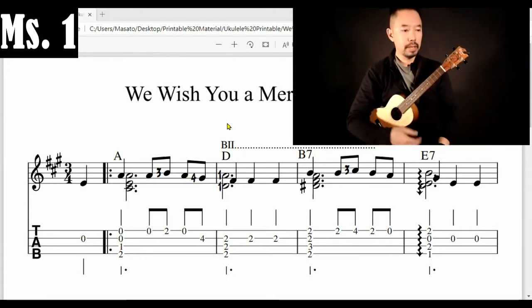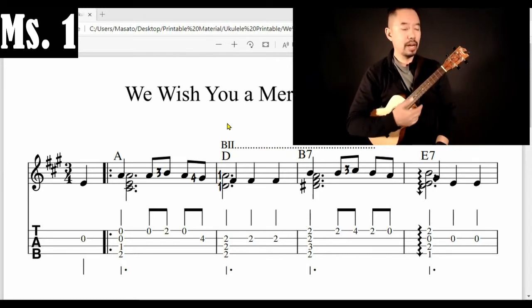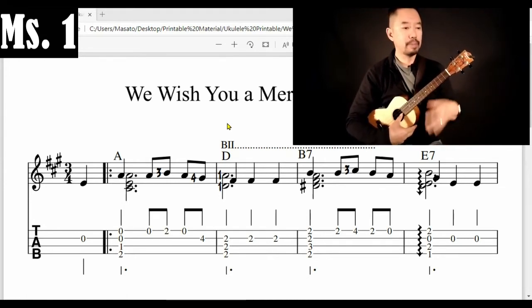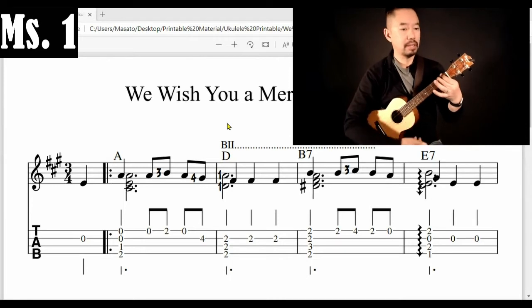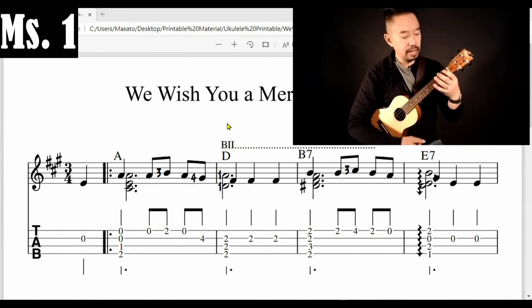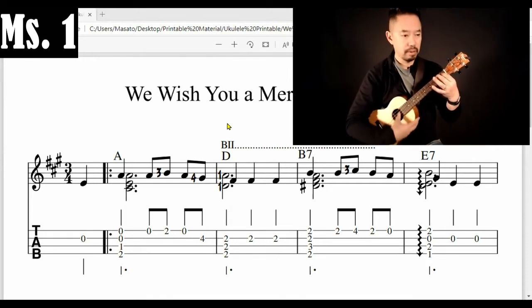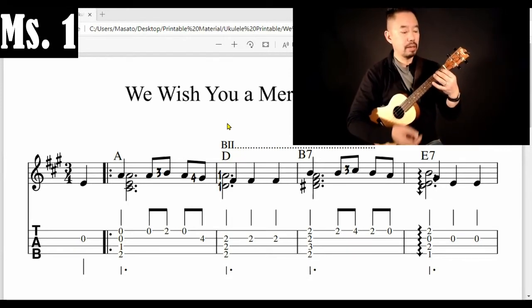Now, what people don't realize is you play open E, so you do not do anything with the left hand and start playing E and bring the hand here to play like this. If it's easy enough, that's fine, but what you could do to make it even easier is put your fingers down first. Then you start. So you don't have to worry about bringing your hand and make sure it's on the right place. You just make sure first, then start. It's easier. It's mentally more secure too.